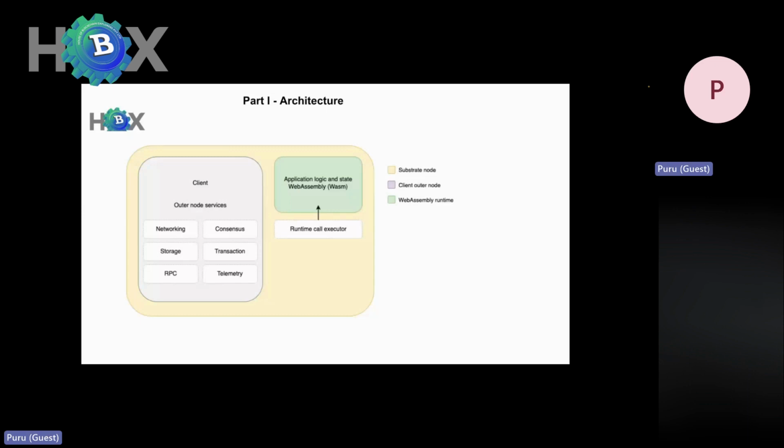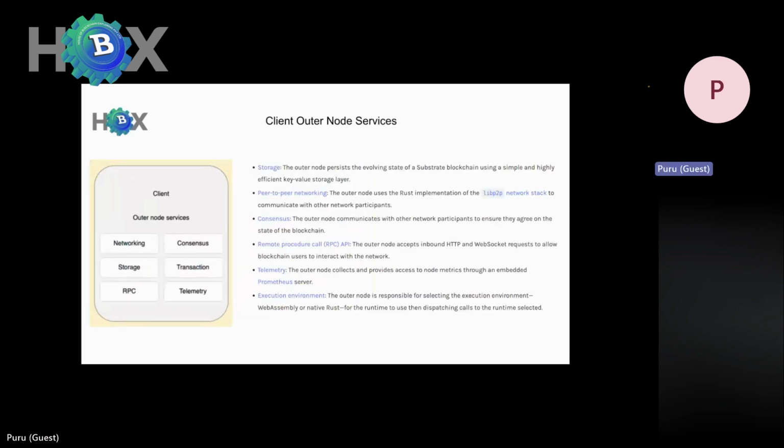But in the case of Substrate, they use WebAssembly as a target platform, and they can keep their runtime as part of the storage, in WebAssembly also. So when an update happens, there is no forking if you are doing an upgrade on a Substrate chain, right? Any questions on this, guys?